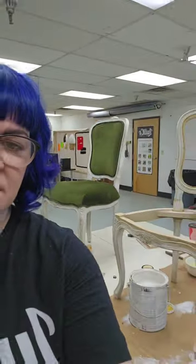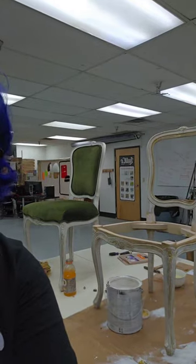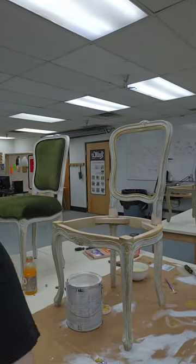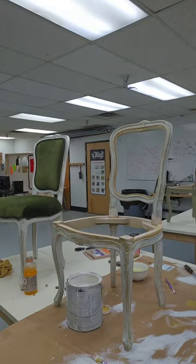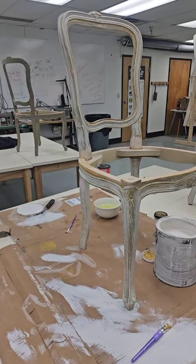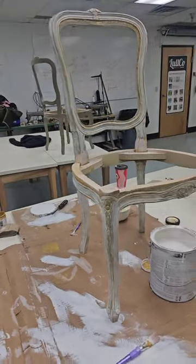And I don't think we're going to need 10 coats like I thought. I think it's maybe going to be 4 or 5. As soon as we get the rest of the white on here, we'll be good to go. I'm going to flip this around, actually. It makes it easier for you guys to see. Alright, starting back at the front here.